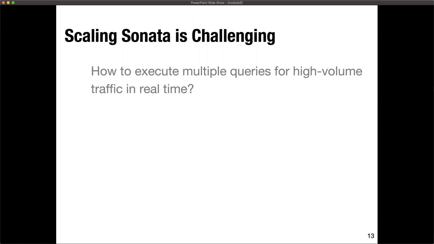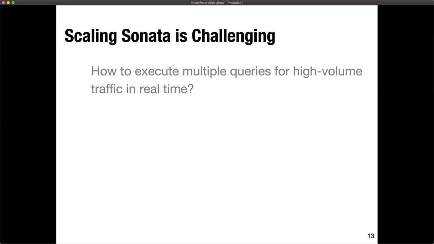And as you can see, the scale is going to be completely different as we move up in this hierarchy, right? So a laptop is probably a few megabits of traffic. Data rate is around a few megabits or maybe tens of megabits. The access point is maybe Gbps or maybe 10 Gbps. And when we are going up in the network, more towards the core of the network, then we're talking about hundreds of Gbps of workload, right? So Sonata should technically be flexible, able to run anywhere. But the extreme scalability challenge will be where the volume of traffic is extremely high, right?